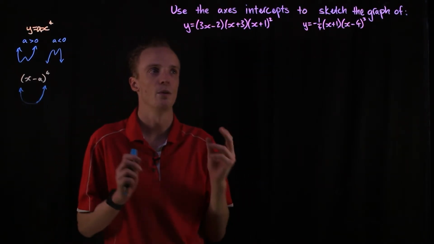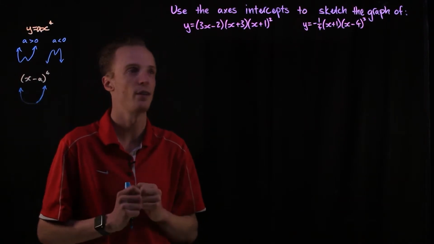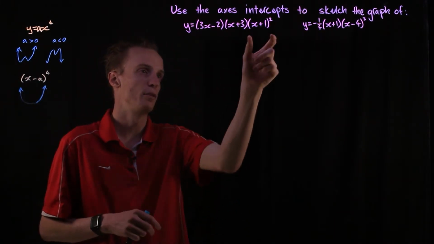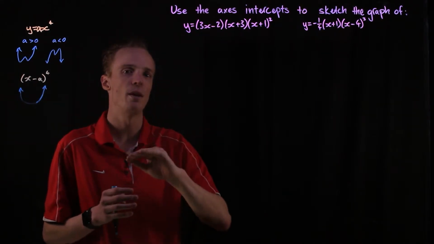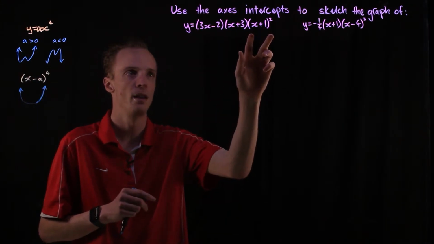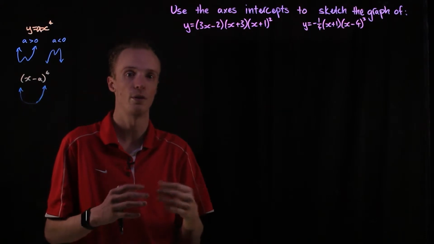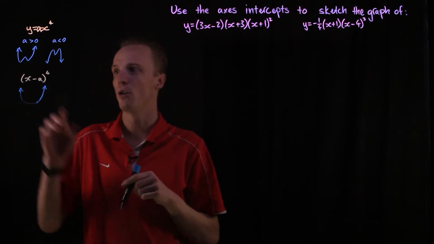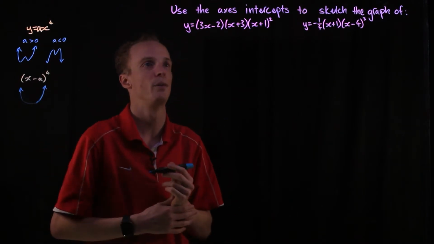Now, what I can see with this function is we've got two linear factors. Linear factors meaning that's where it's going to cut the x-axis. And it's got this repeated linear factor here, which indicates to me that it's going to go up and touch, or down and touch the x-axis at this point in here. The value of a, so the number in front here, is also positive because it's positive 1. So that means overall it's going to have this convex type shape. It's going to open upwards.